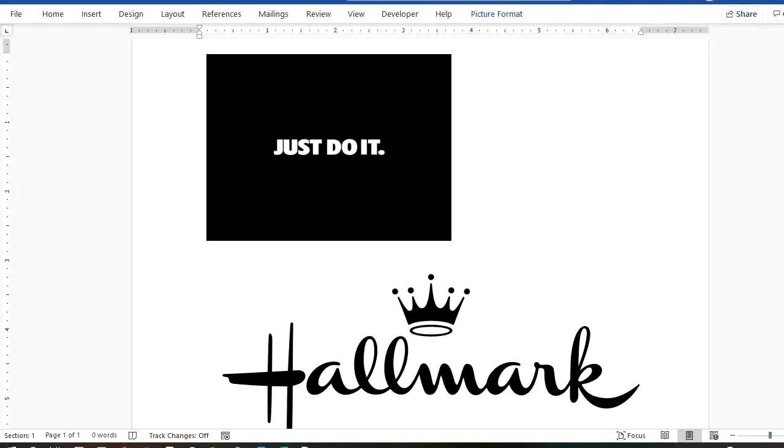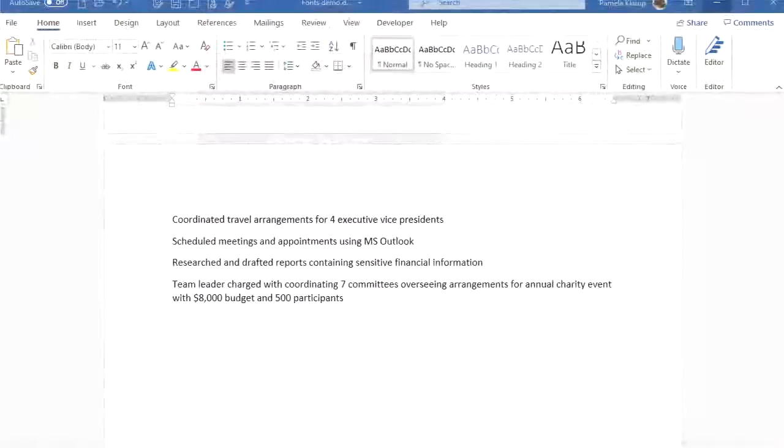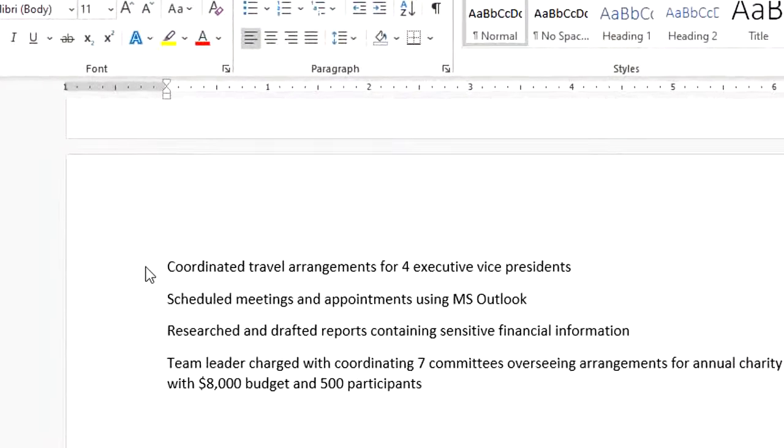That's true in any document you create in Word, especially a professional document like a resume. The default font in Microsoft Word is Calibri. That just means when you open up a new blank document in Word and start typing, you're using Calibri. This is Calibri. Calibri is described as a professional-looking font that is easy to read, kind of friendly-looking. It works well for many types of documents, including reports, letters, and resumes.